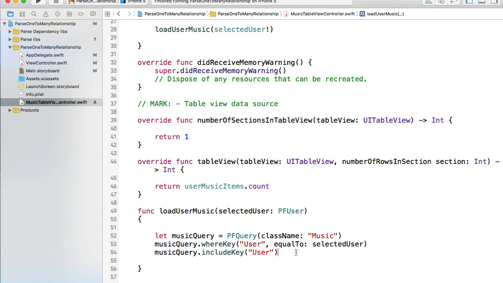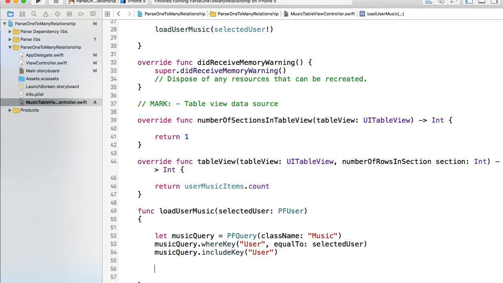In this particular example, I think it is not really required, it's optional because we already have selectedUser here, but I'm going to show you how to include the user's record in the result that comes back as well.